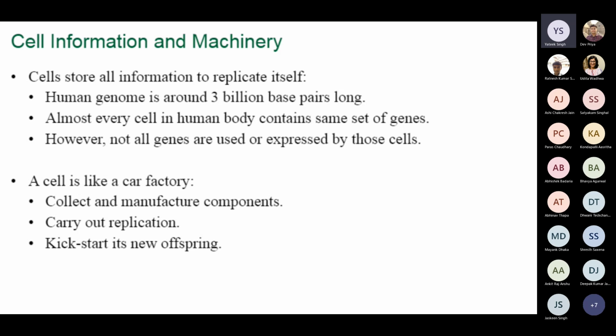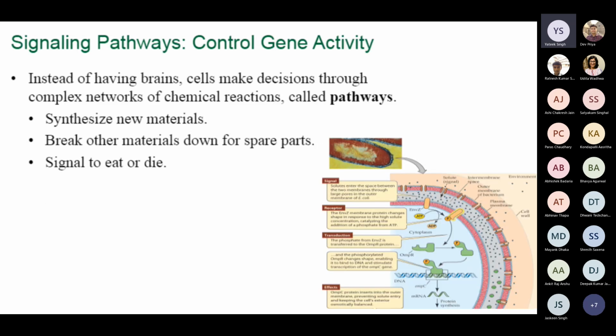What do I mean by expressed? Not all these genes are making proteins in all the cells of our body, as I said. Different cells are making different proteins. That's why these cells look different, because proteins are the building blocks of a cell. Essentially, these are the proteins which are defining these pathways. Proteins are nothing but enzymes, for example. I mean, one of the major roles of proteins is to be enzymes. So if you have different kinds of enzymes, different kinds of pathways will be activated.